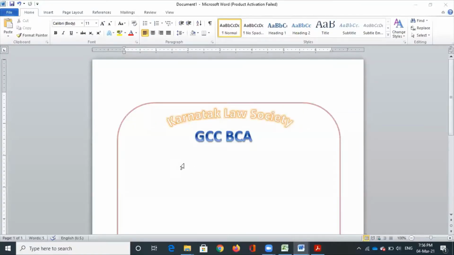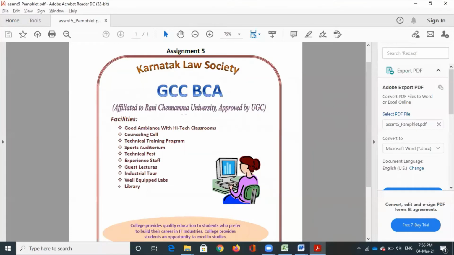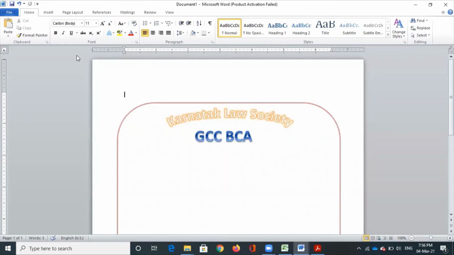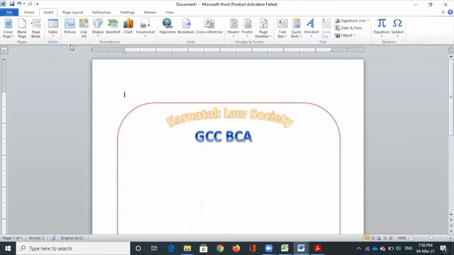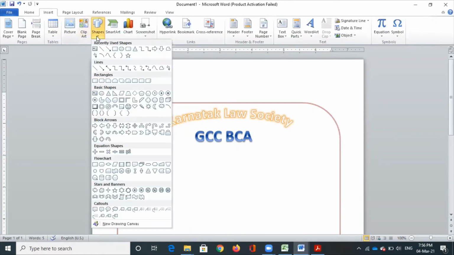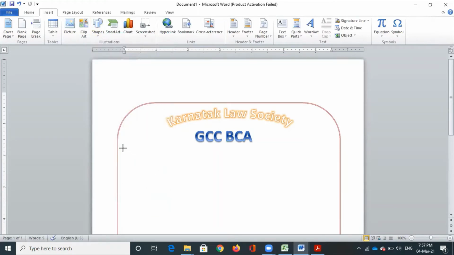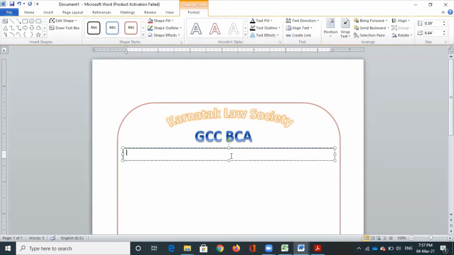Now to add the information affiliated to Rani Chennamma University and so on, just insert a text box. Go to the Insert tab and go to shapes. Here you can find the text box. Take a text box, and inside this you're going to add the content.